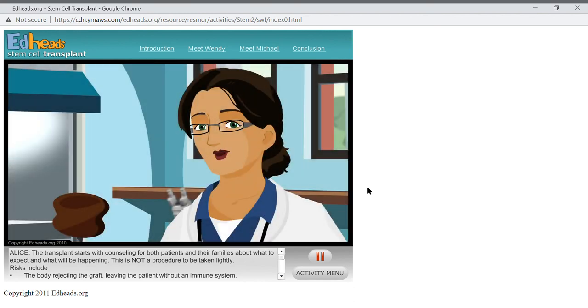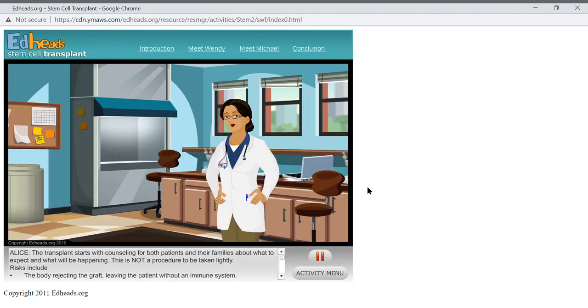We're waiting for the transplanted stem cells to begin producing new white blood cells. Blood counts determine when a type of white blood cell called a neutrophil reaches 500 cells per microliter of blood. When it hits that number for 3 days in a row, Michael's immune system will be working again. We can discharge him and allow him to go home. Even then, we don't want to severely stress his new immune system, so Michael will need to stay indoors and be careful of what he eats so he doesn't get any foodborne illnesses. On the bright side, he'll be on the road to recovery.